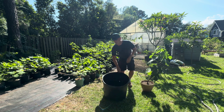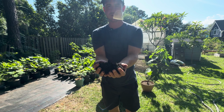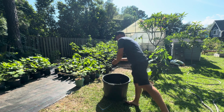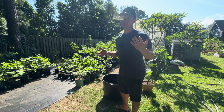Again, this is my soil mix. I've shown you guys this in the past, but look how it holds up. It's compost, soil conditioner, which is fine mulch, perlite, some worm castings, and dolomitic limestone. And the dolomitic limestone is perfect for figs because it raises the pH, as they like a neutral to alkaline soil. Neutral soil is just fine.